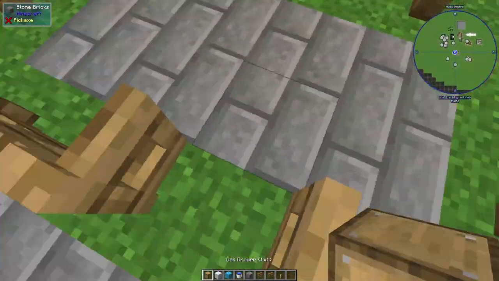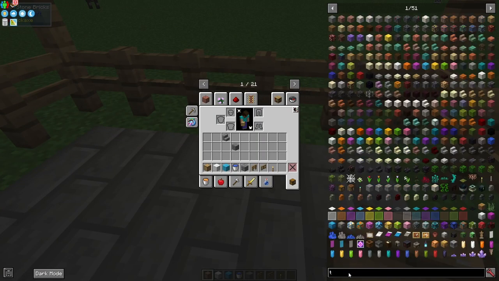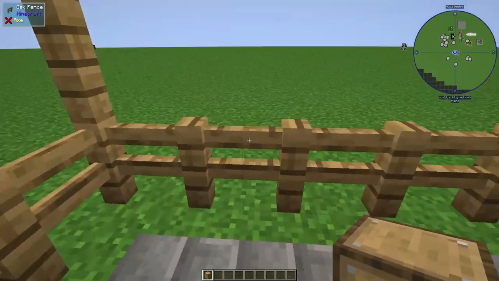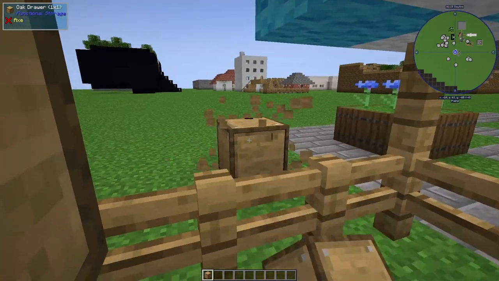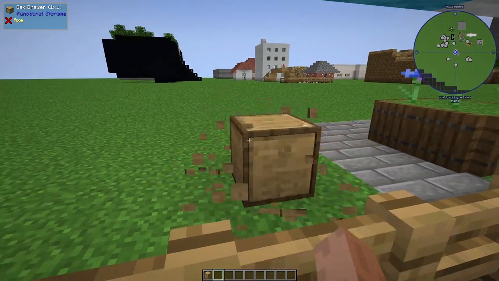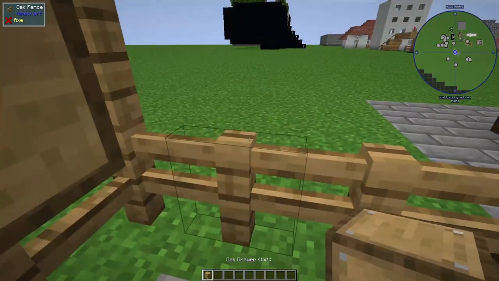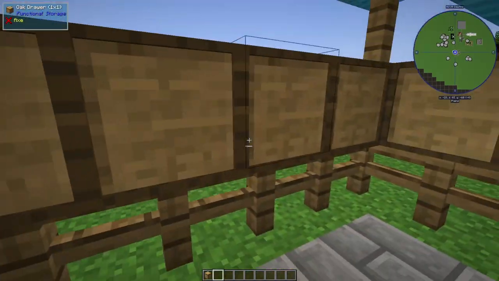As for this one, what's this one going to be selling? Fruit and veg. Okay, let's see. Let's put down our thing. Why did that take so long to break? Okay, the fruit and veg shop.